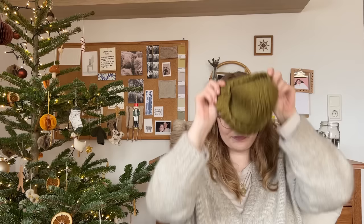A project which I really like from Petite Knit. This is in Explore Knitted Fibers, Rocky's DK Macross. Beautiful, mucky, green, mossy, muddy green color. And I really like this. Like I said, I had shortened it a bit from how I knit the last one. I still quite like it.